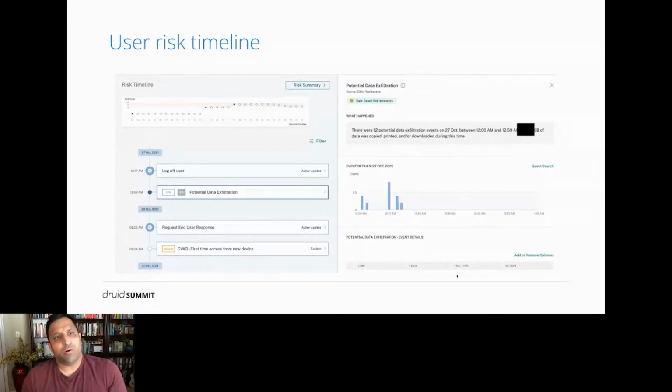So data exfiltration is a kind of risk indicator. Like that, we have multiple risk indicators. For example, we have an impossible travel indicator. If a user logs on from San Francisco and 10 minutes later, the same user logs on from New York, something is fishy, and we definitely raise an impossible travel indicator. Based on the indicator, you can decide whether to log off the user, record the session of that user, or just put that user on a watch list. So you can take multiple actions based upon these risk indicators.